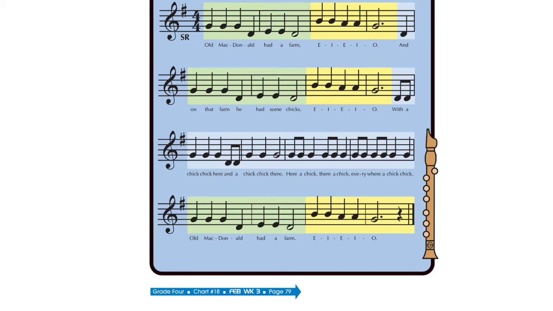Okay, and then the part that goes "here a chick, there a chick, everywhere a chick." See how all the notes are on the same exact line? They don't go up or down. They stay on the G line. So really, you only have to worry about the rhythm. Do they do, do they do, do they do, they do. Right? Can you see that? I'll play it, then you play it. You follow along. I'm starting on "here a chick."